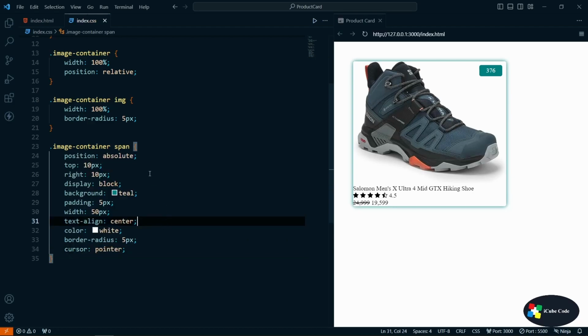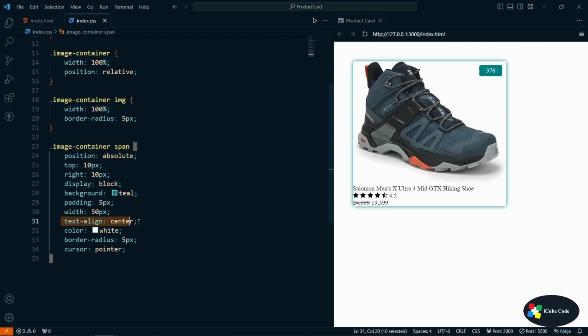Okay, so I know there are many CSS properties we are applying, but when you start using those, you will know. Okay, I'll explain one more time. We have used position because we want it over here. We have targeted the span tag and we have changed the position there. And I have used display block because if I don't do that, the padding and all will not work properly. That's why. Then I have applied the background, padding and width as well.